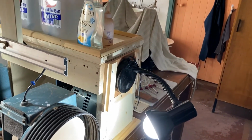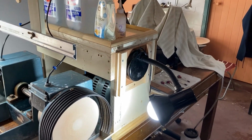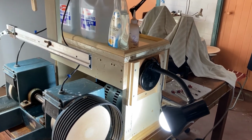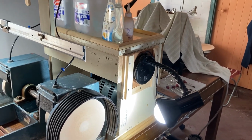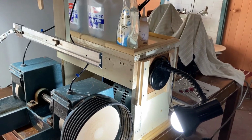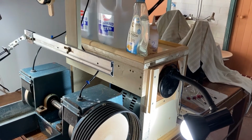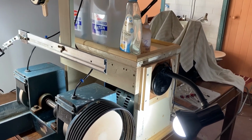The light on the side, excuse my finger, is again just another table lamp, and that whole unit that the bottles are sitting on and that the light sits into is just something I put together from a lot of bits and pieces I had lying around. In fact, it was made from the doors of the kitchen we took out of this house a few years back when we replaced the kitchen.